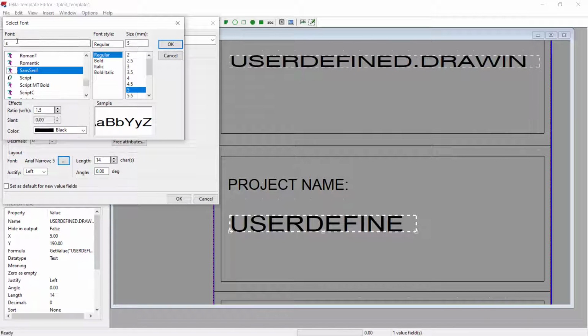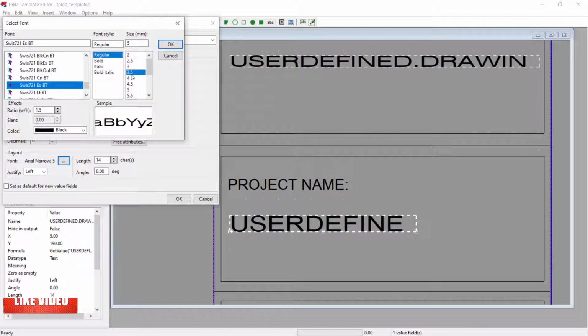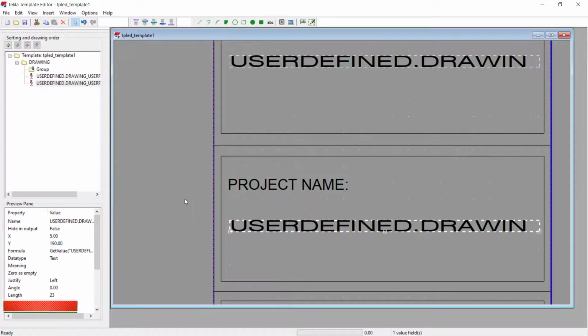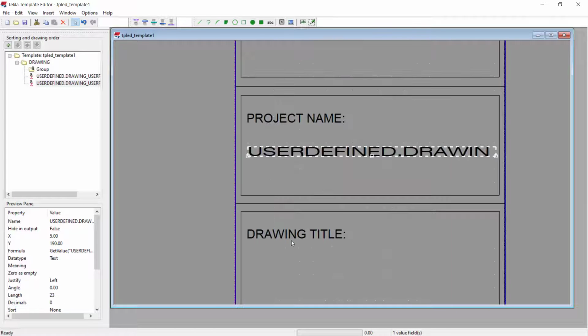Swiss, just type here CW, and we'll get it a little bit faster. So if I scroll down, I'll be able to pick my text right there and click OK. I'll give it 3.5 and click OK. Double click on that and change the text length. There, it's okay. And now I'm going to the next one.